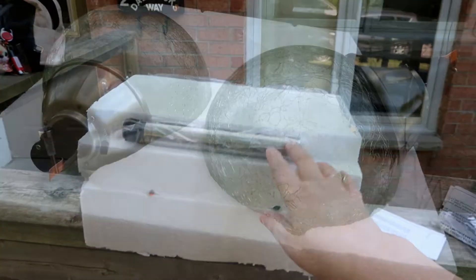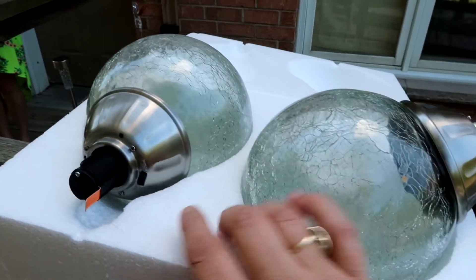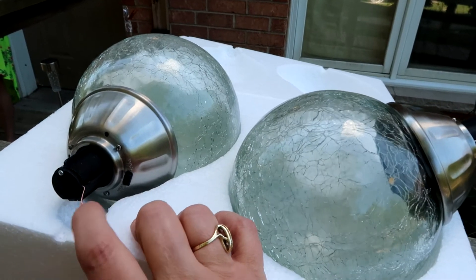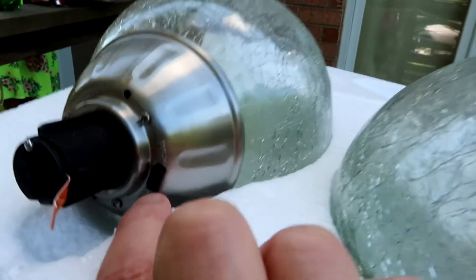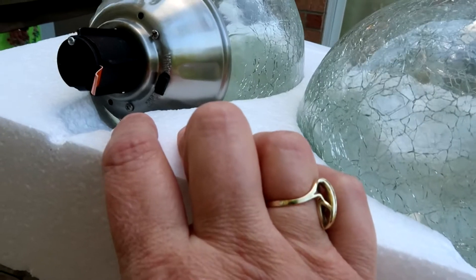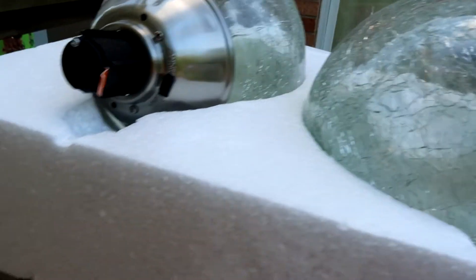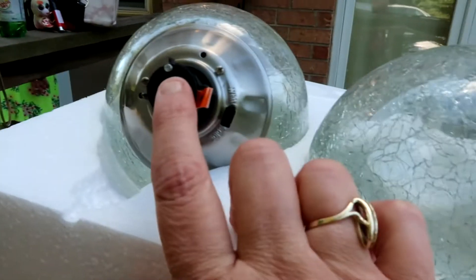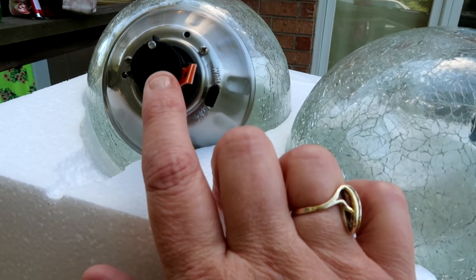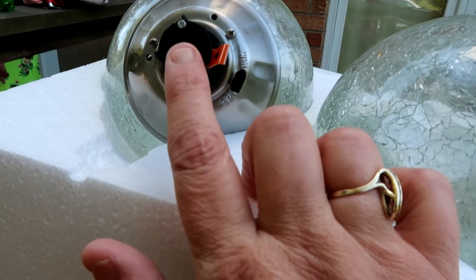This is how they come packaged — they're quite big and quite heavy. When I go to put them in the ground, I first pull this tab to make them light up. There's a small button that says 'white' or 'color' so you can choose whichever you want. Usually we put them on color because they're very pretty. At the bottom there's a screw, and inside is the rechargeable battery that charges in the sun during the day.